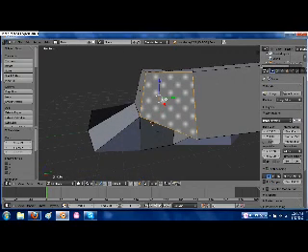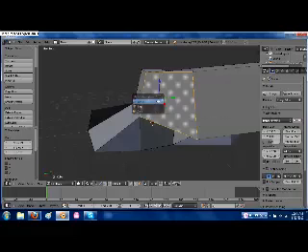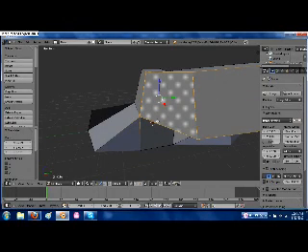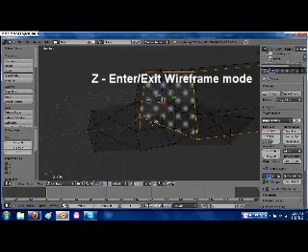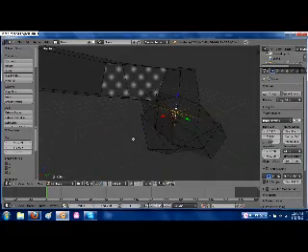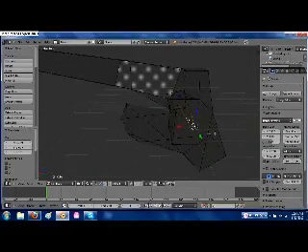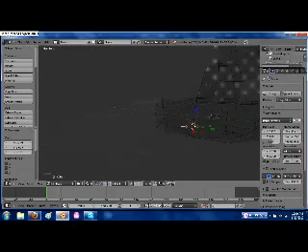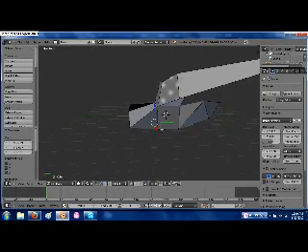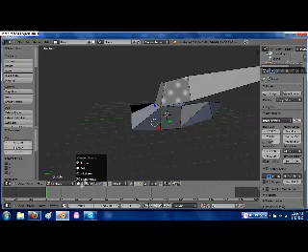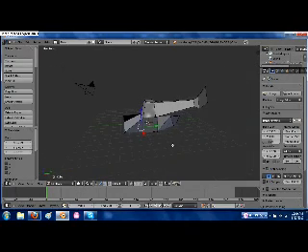If you're trying to select something that's behind a bunch of stuff and you can't quite reach it, say you just need that one little vertex, you can press Z, and that goes into wireframe mode, where you can see everything except the wires, and then you can click on things through objects much easier, such as that. Press Z to get out of that. You can also find that down here. Wait, yeah, right there, wireframe.